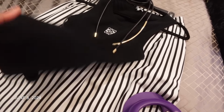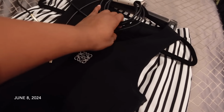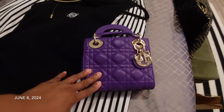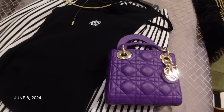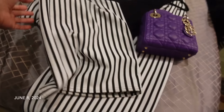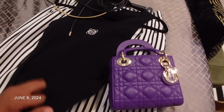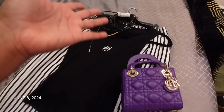This is the outfit that I picked out. Let me show y'all. This black tank top, these pants from PLT, this rope belt from Zara, and then maybe this bag for a pop of color. Maybe, maybe not. And then probably just a little kitten heel pump to show from the bottom of these pants. This is what I have picked out. Don't know how it's gonna look when it all comes together. I mean, it's basic. It's probably gonna be cute.